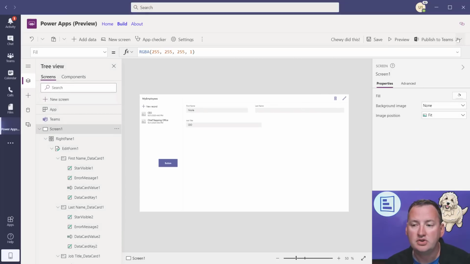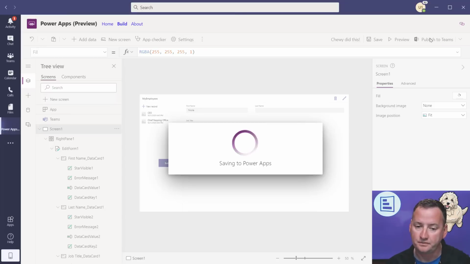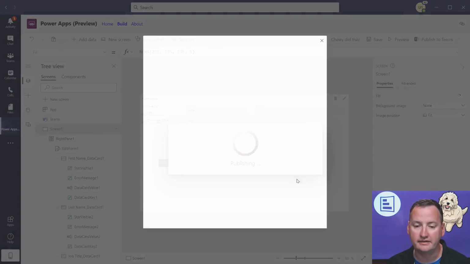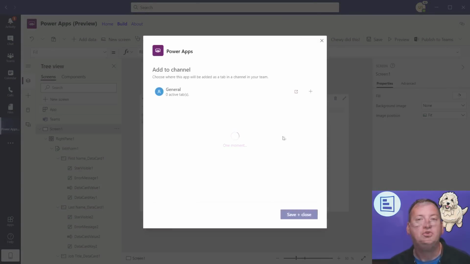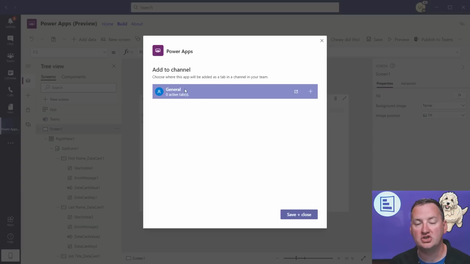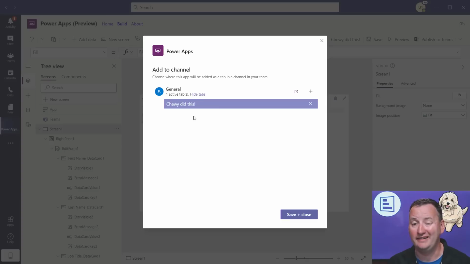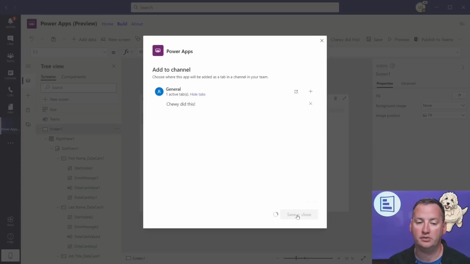But then what you're going to do is you're just going to publish off to Teams. So if I say publish to Teams, it's going to take this, say next. And so here is a little bit of a thing I missed the first time I went through, so I'll make sure you guys don't miss. So here you're like, oh, I just save and close. No, you need to tell it which channel you want to add it to. So I'm going to click on the plus here, so then that way it adds it. So that's an easy one to overlook. So we'll say save and close.